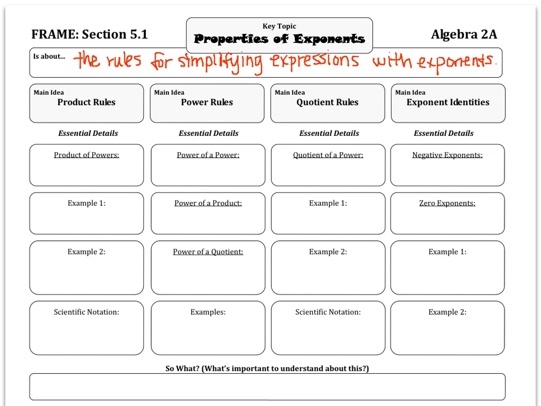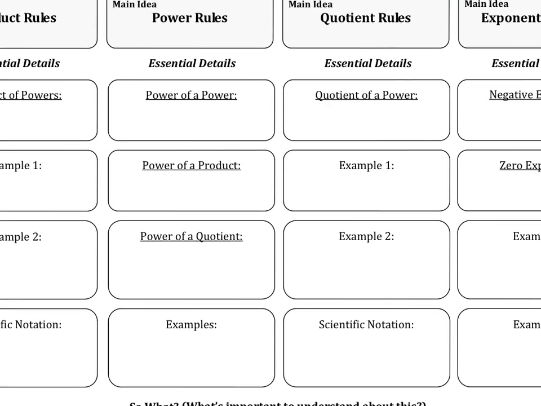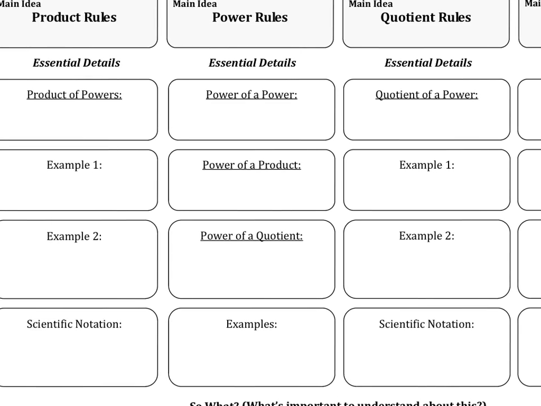There's a bunch of different rules that we'll talk about in this first lesson, but it's okay. These rules were all things that you were introduced to in Algebra 1B, so this should sound very familiar. That's why we're covering so much in just one lesson. So let's first talk about the product rules, and I'm going to make this a little bit bigger so I can see it and write a little bit easier.